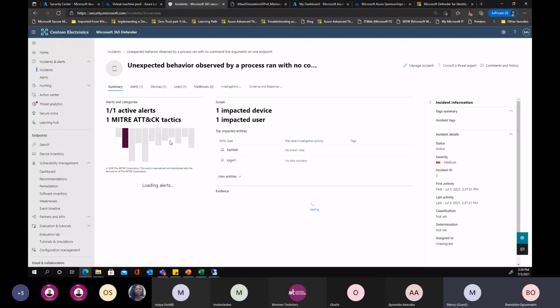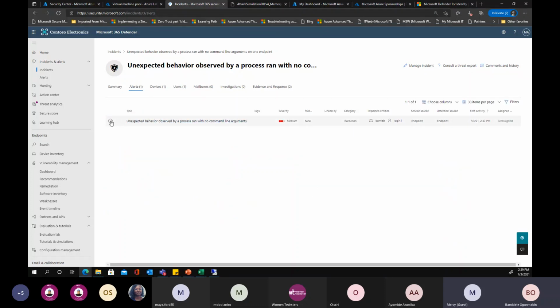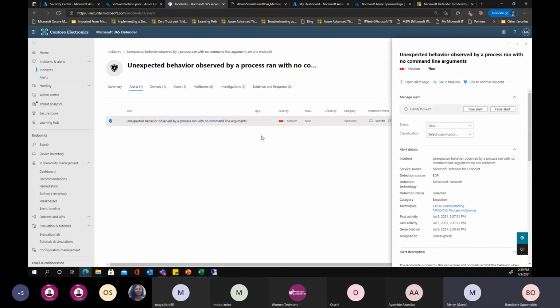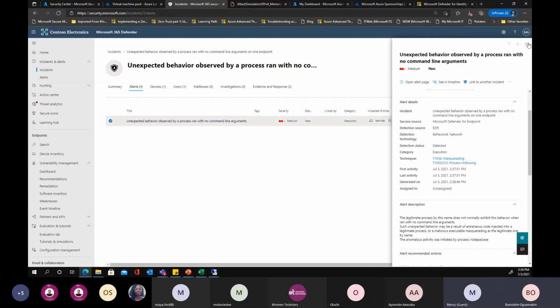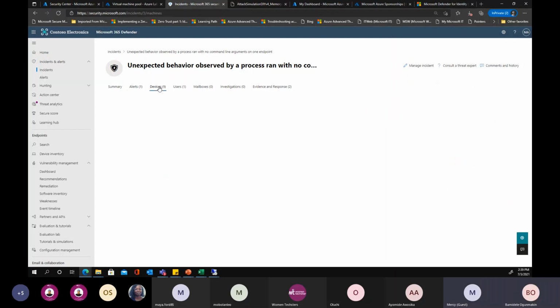If a SOC analyst comes in the morning and this just pops up, first of all, you will be able to see the summary of the incident. You would see the alert related to the incident itself, the devices that are impacted, and any user accounts.